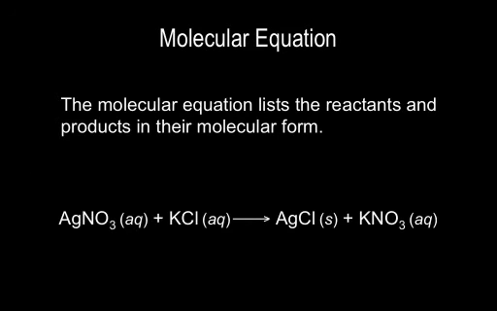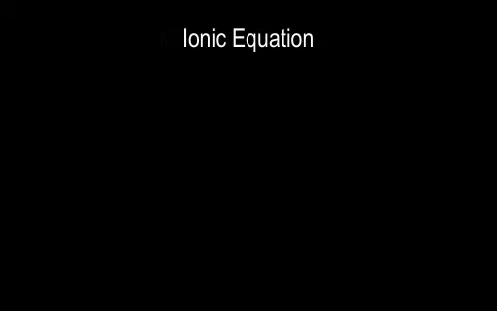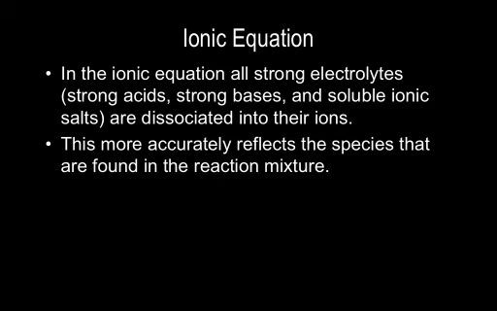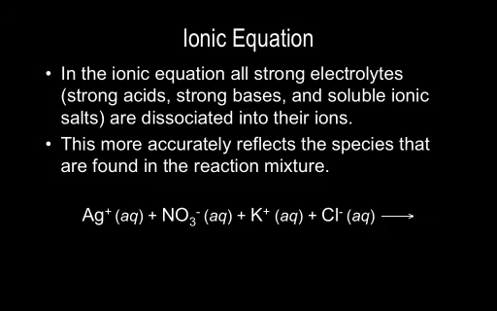What we've been doing so far is called the molecular equation. When you write out the whole compounds for the reactants and products, this is a molecular equation. This is what we've been used to doing so far. Now that we know what happens when things dissociate in solution and which things do dissociate and which don't, we can show what's called an ionic equation. This gives us a better picture of what's actually going on in the reaction.